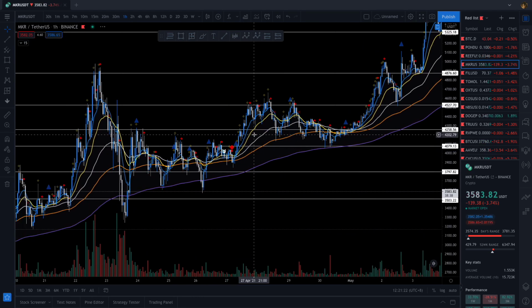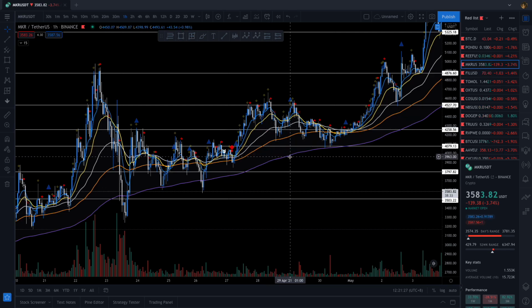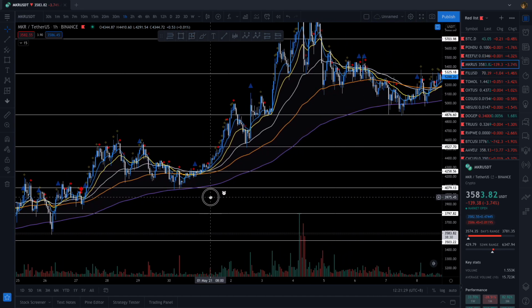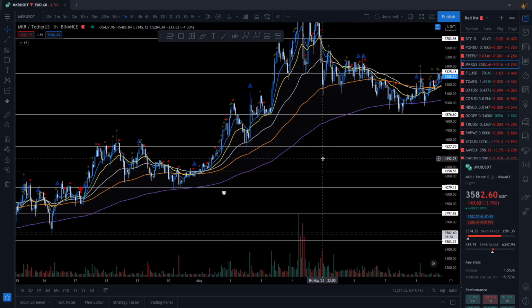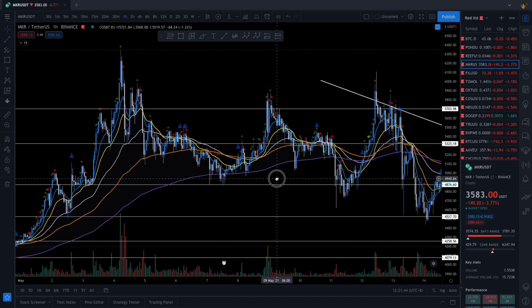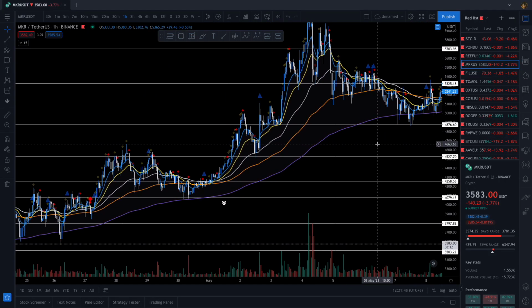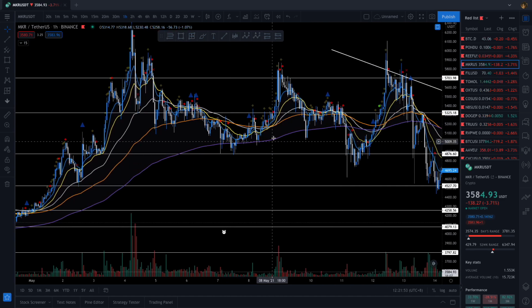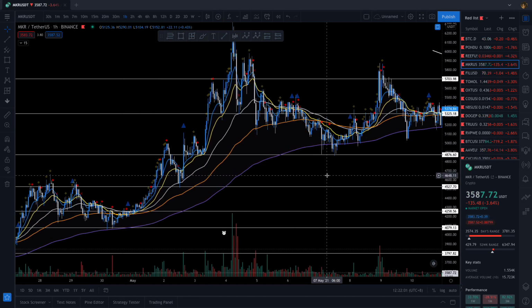A healthy trend, right? And just to put this into perspective, the 50, the 100, and the 200 EMA are, I would say, the EMAs that most people use, right? It's almost like a self-fulfilling prophecy. If you're going to ask me, do I have any proof that the EMAs are superb technical indicators? I wouldn't say so, no. In fact, I would say probably a very large part of why EMAs work is because everyone uses them, right? Especially the 50, the 100, and the 200. Especially the 50 and 200, okay? Everyone uses a 50 and a 200.